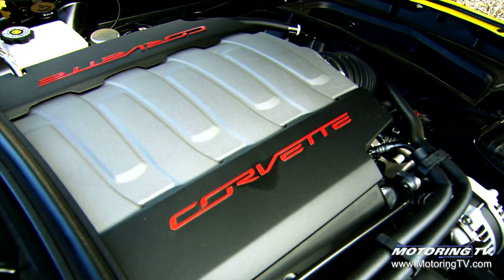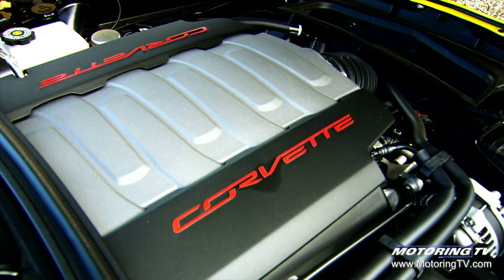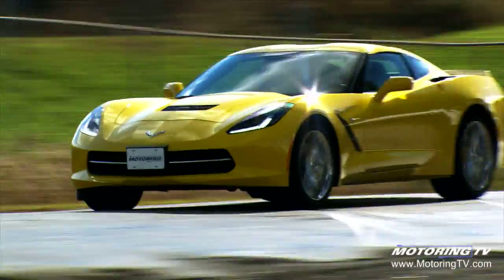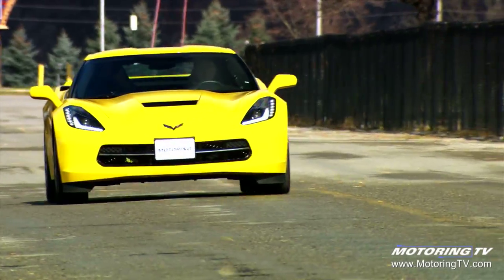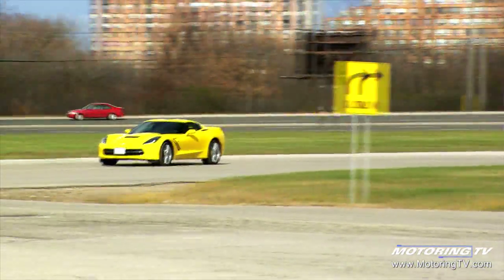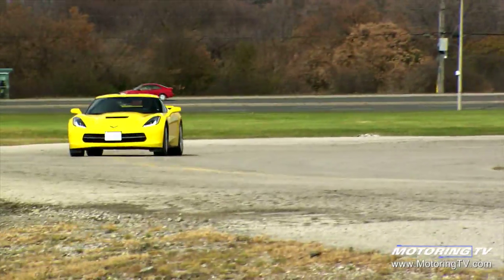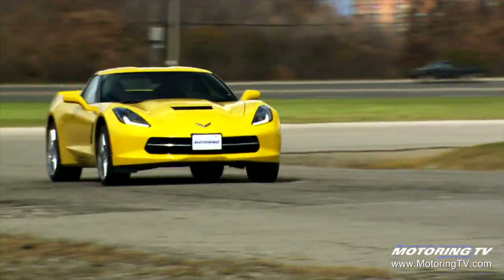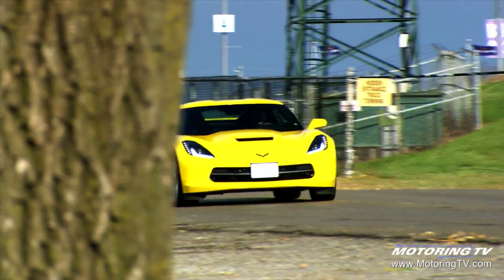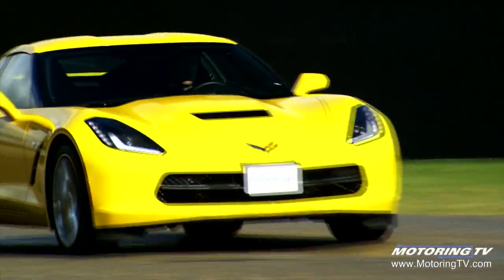The key to the Vette's performance is found in its Hyde-like small block V8. Yes, it still uses Chevrolet's time-honoured push rods and only 2 valves per cylinder, but it now adopts direct injection, cam phasing, and it has the ability to lope along on 4 of its 8 cylinders when in the eco mode. In this application, the 6.2-litre V8 pushes 460 horsepower and 465 pound-feet of torque at a very usable 4,500 RPM. It proved to be much more flexible and refined power source than I was expecting.